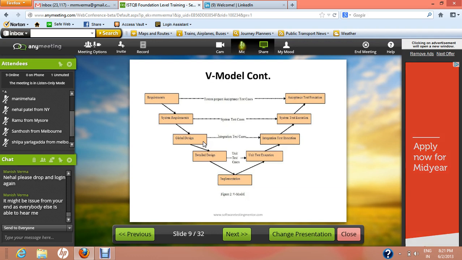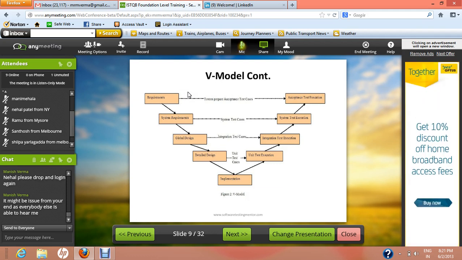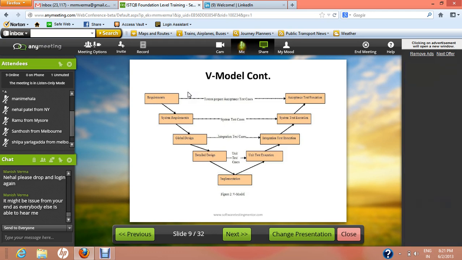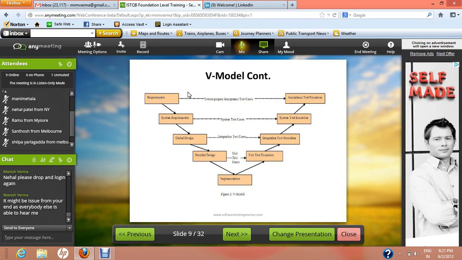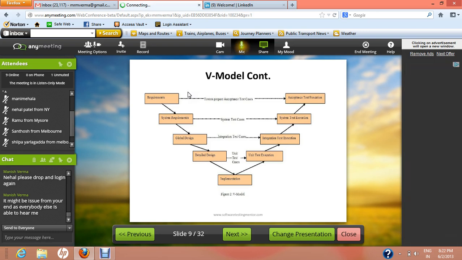So this model tried to address the issue in the waterfall model, where testers were not involved from the starting phase, like from the requirements itself. In the V model, testers are involved from the requirements phase. So the defects that can come from requirements, design, or system requirements documents into the implementation phase are reduced a lot, because those documents are reviewed, verified, or validated by the test team while they are creating different test cases: acceptance test cases, system test cases, integration test cases.